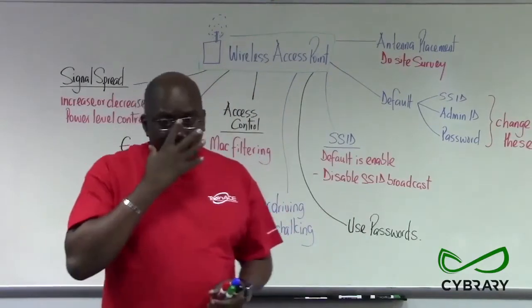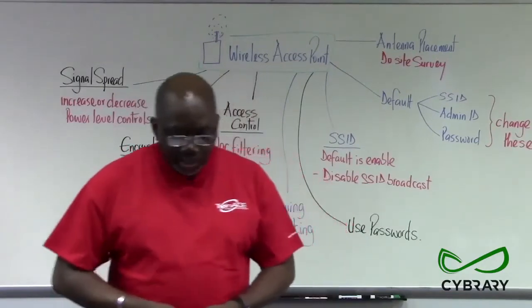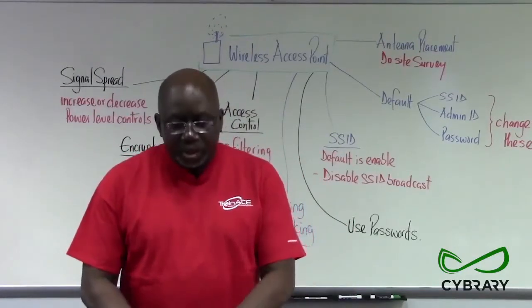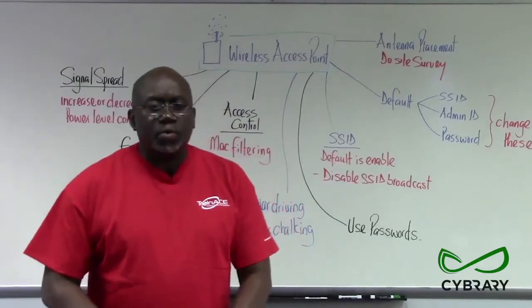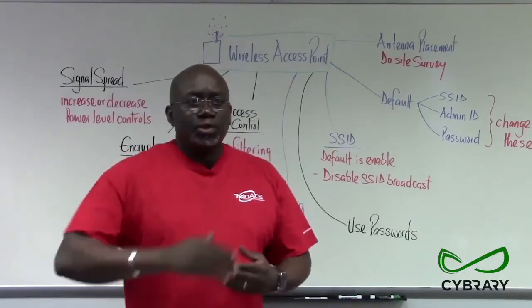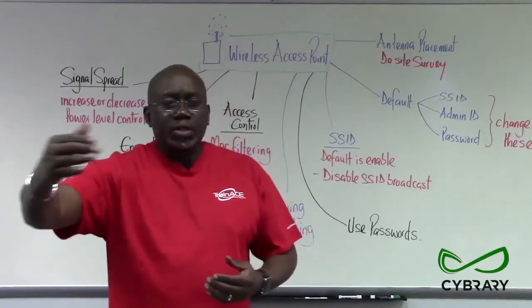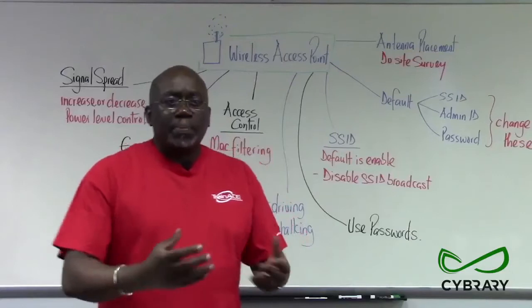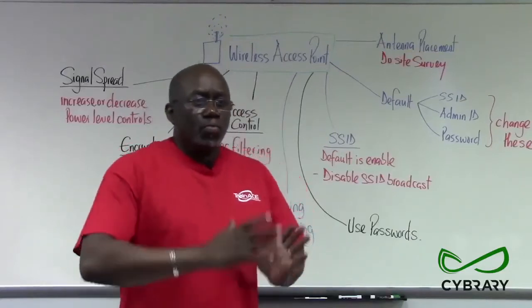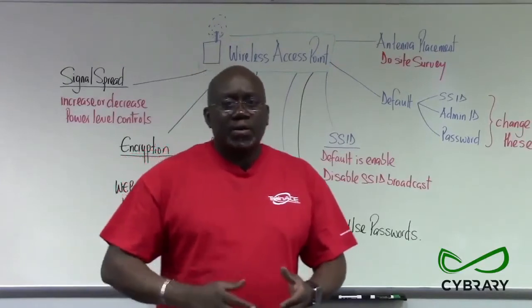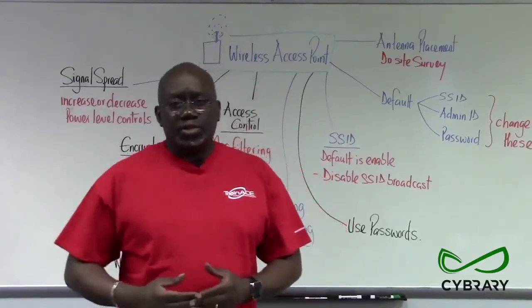When we do a site survey, we have two types: a formal site survey and an informal site survey. In those site surveys, you temporarily mount the access point, and then you test from all the devices to see the signal strength. If you're not happy with the signal strength, you move the access point around the room, and then you continuously test again.